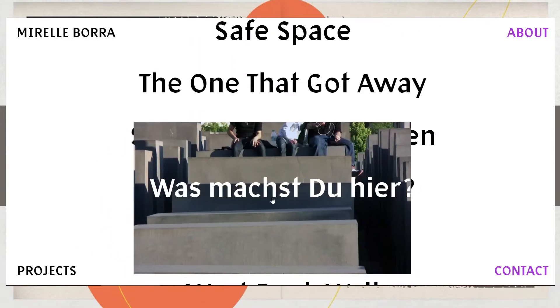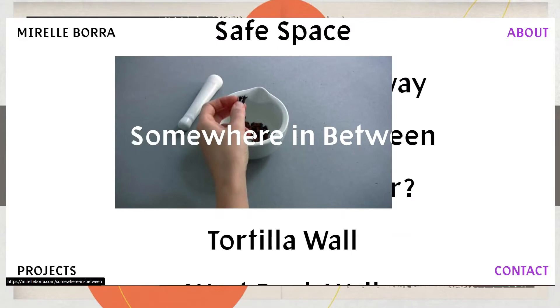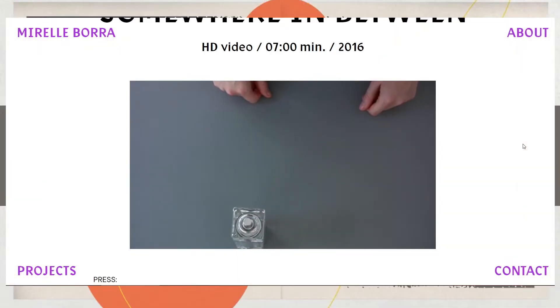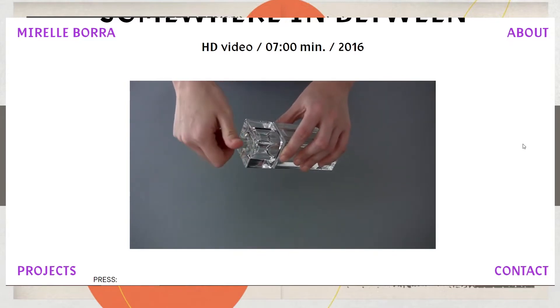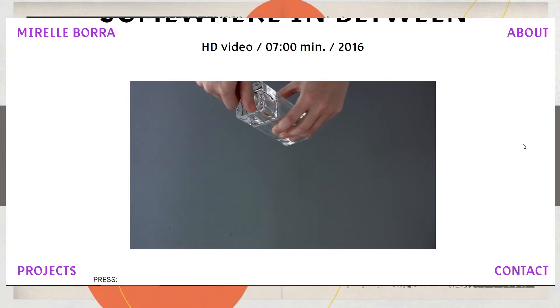Here's another example from the portfolio of Mireille Bohr. Although brutalism is now at the peak of popularity, you need to clearly understand when to apply it and when not. For example, this style is perfect for portfolio design, and it is appropriate for a conceptual brand landing page or a website dedicated to a topic under discussion.